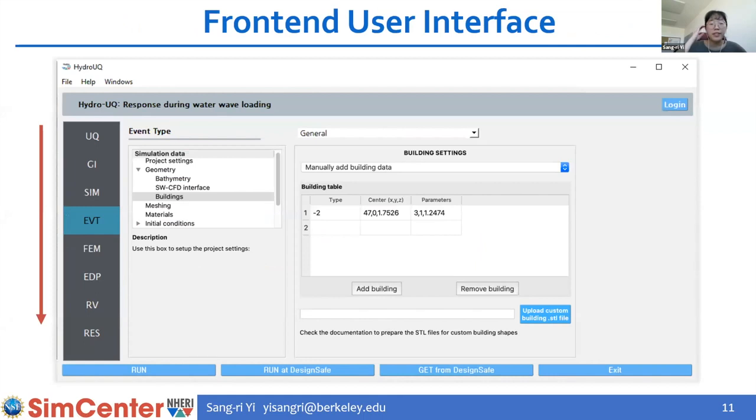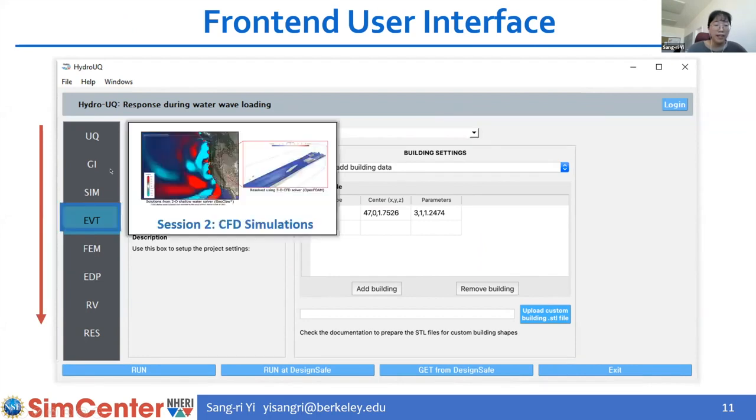If we see this user interface in more detail, we have different panel selections which correspond to each puzzle piece in the previous figure. Here, event type corresponds to the CFD simulations we learned in session 2, and we will also practice tomorrow.